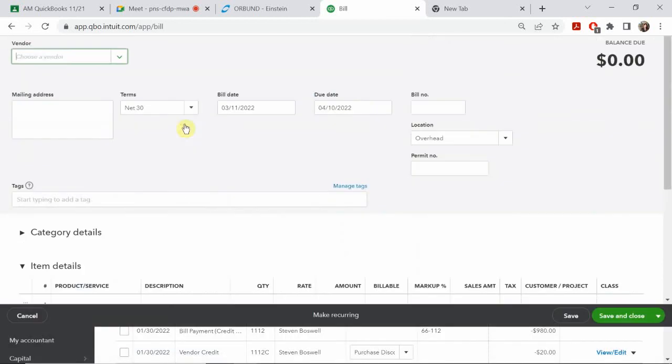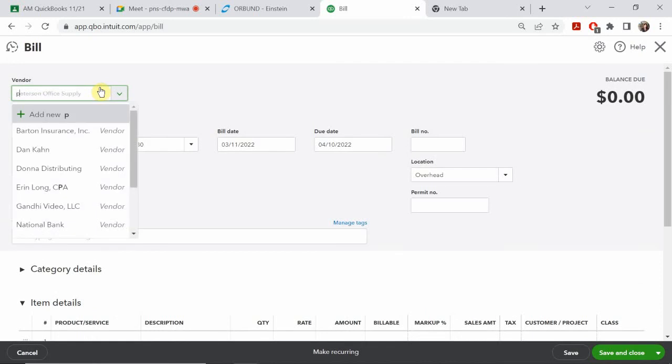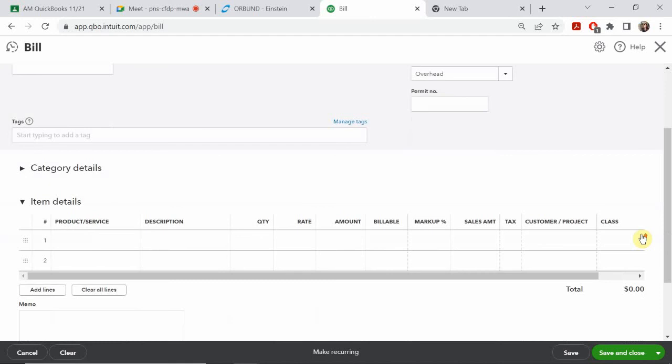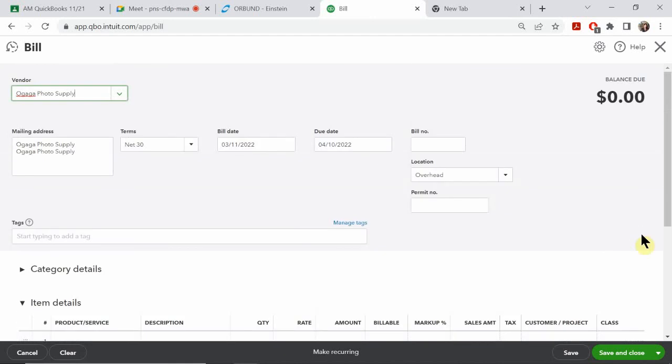So I'll show you right here. Ogaga Photo Supply. Nothing showed up on the right side. Why? Because I already closed that purchase order out, meaning I'm not going to receive anything from Ogaga Supplies anymore. They're closed out.